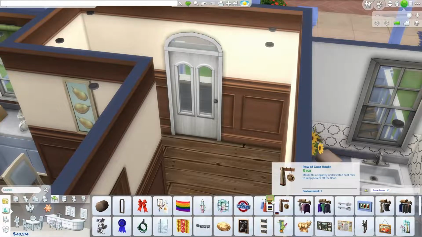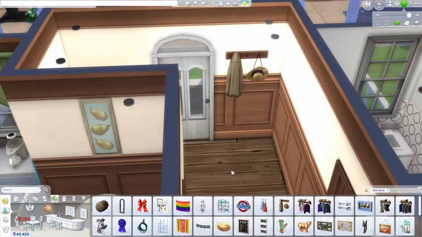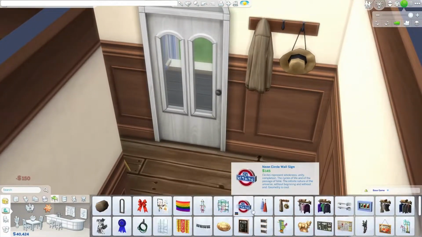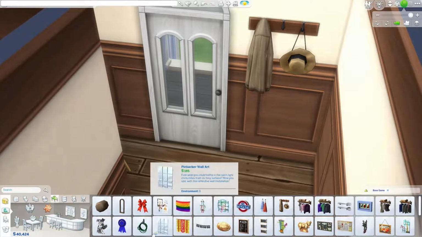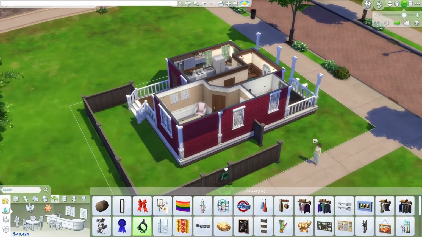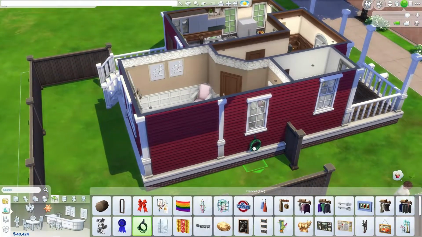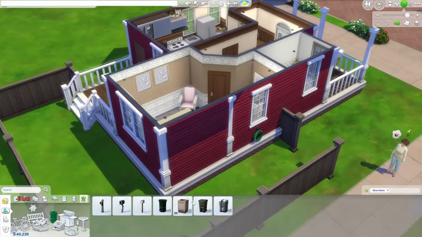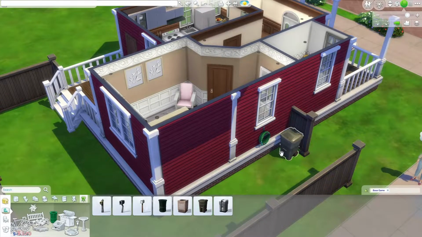Maybe we do a coat rack. And then that's not a coat rack, that's a wall mount hook. Before I forget, we're going to put a garden hose outside. This is the other object that I like to use, like a little garden hose. Also, I would like to point out that we're going to just quickly jump over and place our trash can. I love to do this. I love to place the trash can where there's a little fence. So a bit like this.